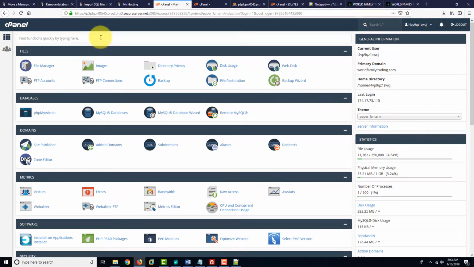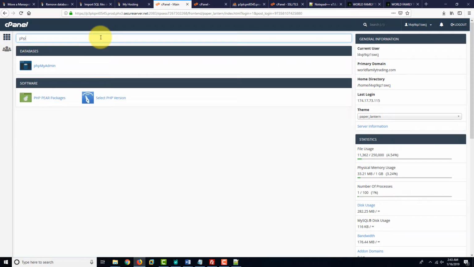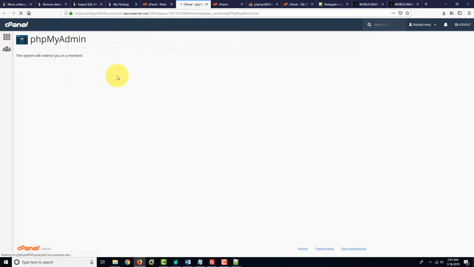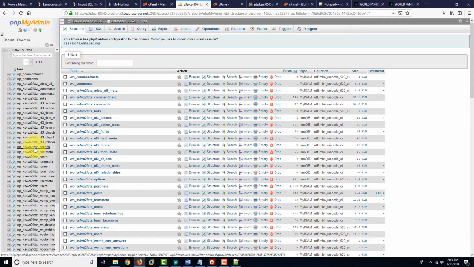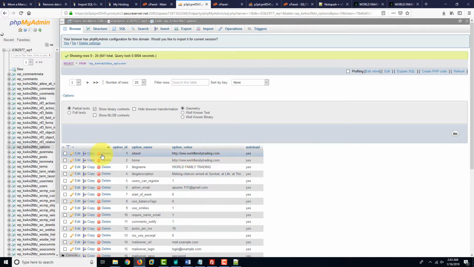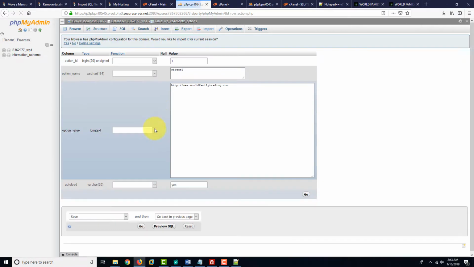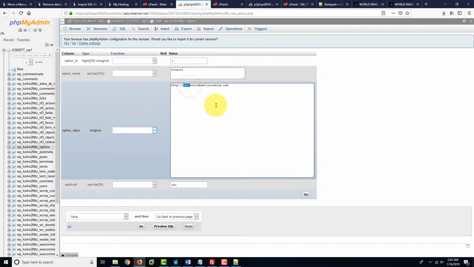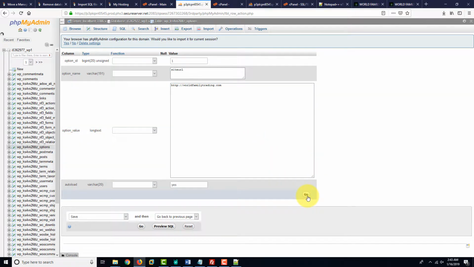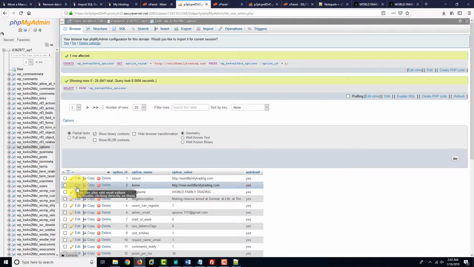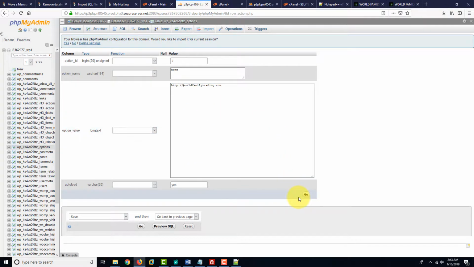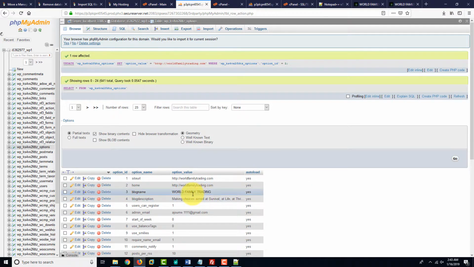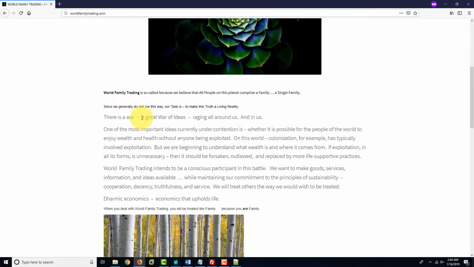Now the last thing is, earlier we had gone into the cPanel and changed the site URL and home within the database. That way we could preview the site. In this case, we actually need to change it back so that we can get the live site back up. So I'm going to hop in here. We're going to be looking for the underscore options table. And we're going to edit the site URL and home again. In this case, I'm just going to get rid of that. I'm going to click go. And I'm going to get rid of this one as well. And once again, I'm going to click go. And in this case, the site is up and running.